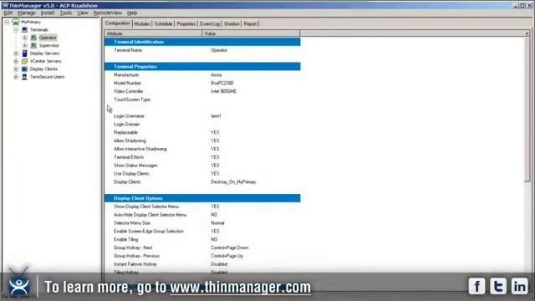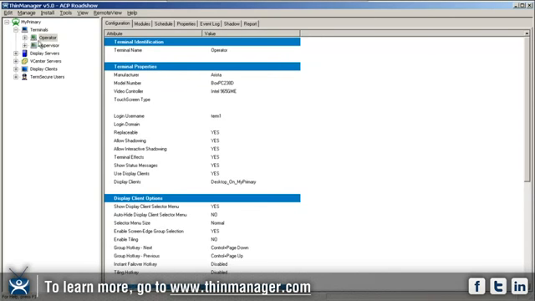Okay, we're going to go over the configuration and setup for a terminal. Once you've configured your terminal in the beginning, which we already have a video on that shows you how to set your IP address and whatnot for your ACP enabled thin client, inside of ThinManager we're going to look at the terminal settings and configurations themselves.